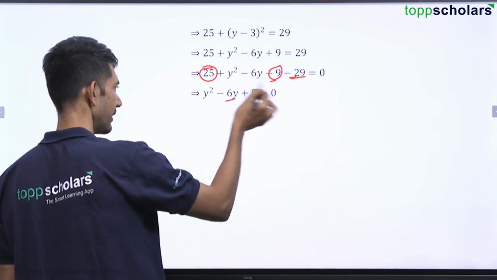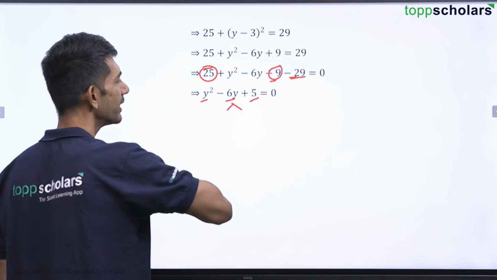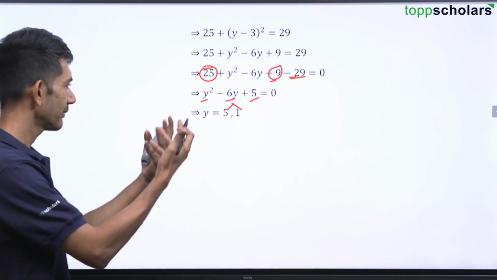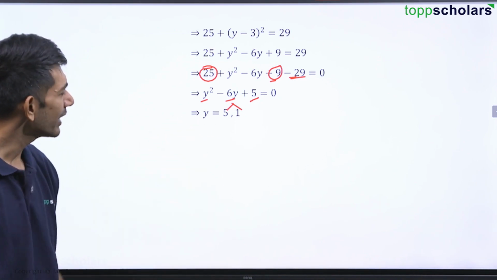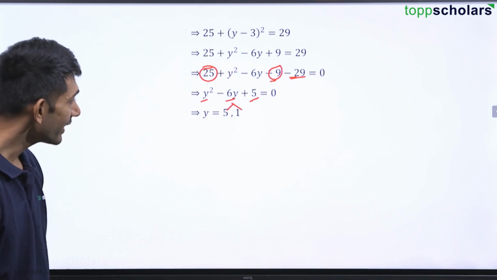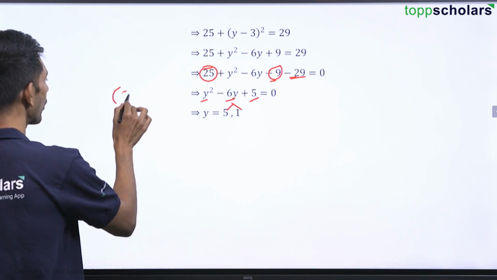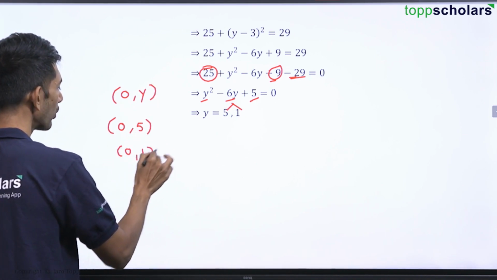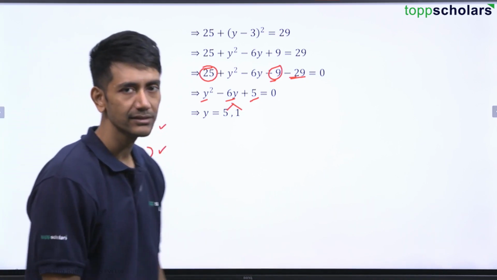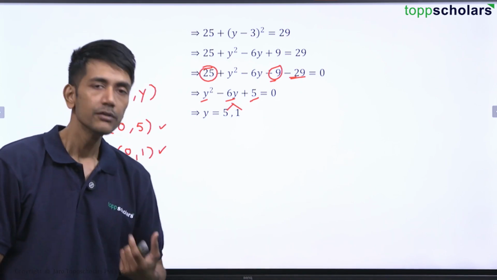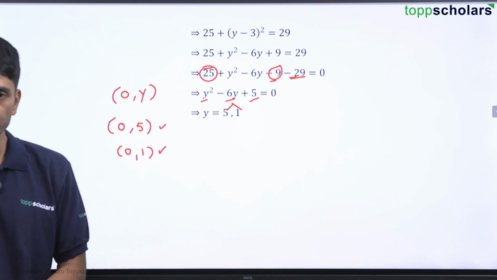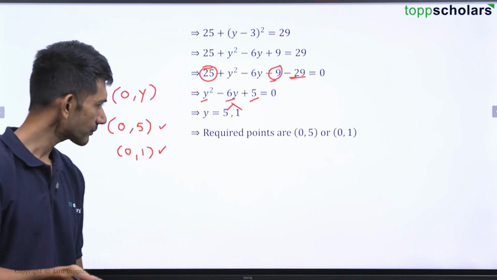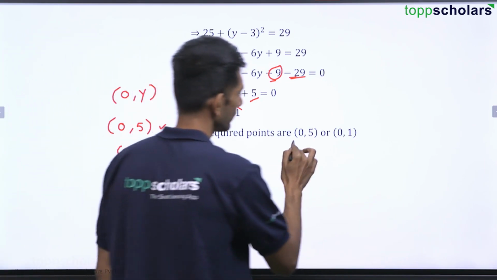This is minus y into 6 and this is y square. Now you split the middle term. Minus 5y minus 1y. Do it. Okay, and then you can solve this quadratic equation as you know to get the value of y as 5, 1. So basically we have 2 points. Understand, the point is on the y-axis. So we have 0, y. 0, y will be given as 0, 5 or 0, 1. So both the answers are the correct answers. You have to write down both the answers here. It's not that you just keep 0, 5 or 0, 1 because a single point can be equidistant from multiple points, right? Perfect. So this is the final answer.